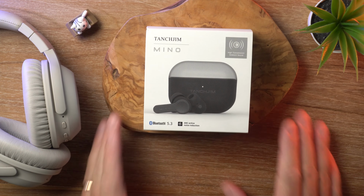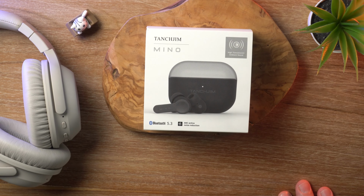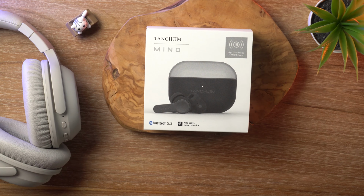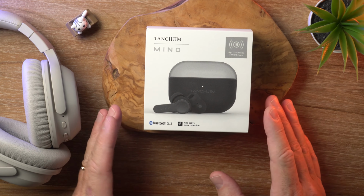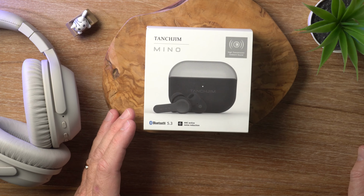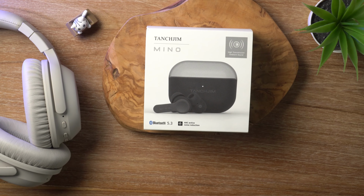The Tanchjim MINO, I don't know if that's the right way to pronounce it. I'm guessing it's Mino or Mino. I'm going with Mino. I think it sounds cool. Anyway, these little guys, oh, my light just ran out of battery, oh well.